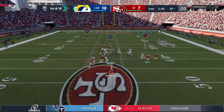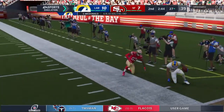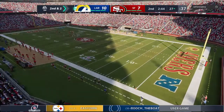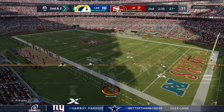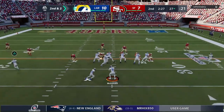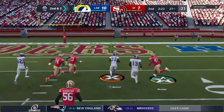Out of the gun, McDonald. And this is caught. A spectacular one-handed grab there. A good pickup there. 8 yards on the first down completion. Well, we know he has pretty good hands on display there. In fact, he only needed one of them. Yeah, nowadays, all these receivers work on this, right? They do the one-handed catches off the machine in practice. They do it with their quarterbacks. They do it contested, uncontested.